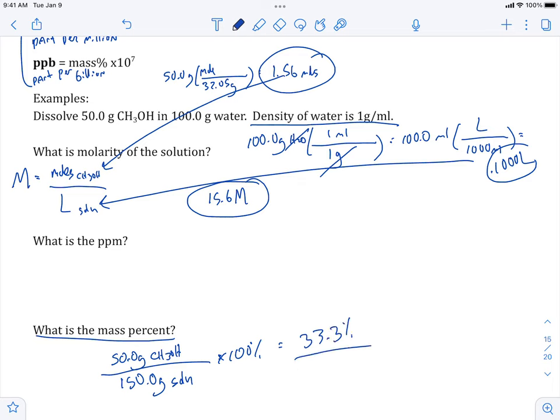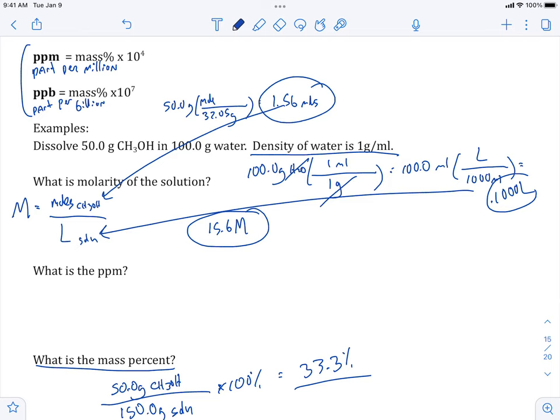Okay, so if the mass percent is 33.3%, to convert this to parts per million, we just multiply by 10,000, or 10 to the fourth. Which, this is kind of a silly example because, like I said, parts per million are when your concentration is rather scarce. This was a really high concentration, so that's why the number looks kind of wacky. Usually with parts per million, for whatever toxin you're dealing with, it will be on a scale of like tens or hundreds maybe, right? You wouldn't do something that was 333,000 parts per million. That would mean you're using the wrong measure of concentration. Or it means that this is really, really, really toxic.